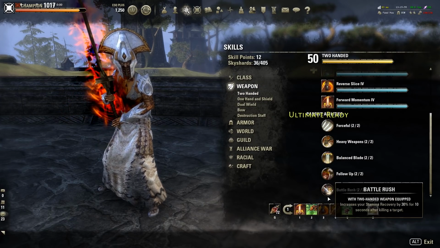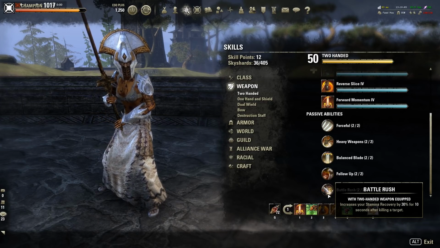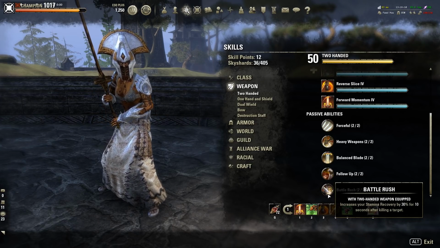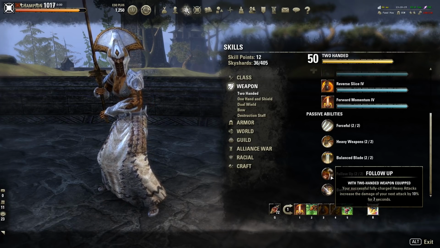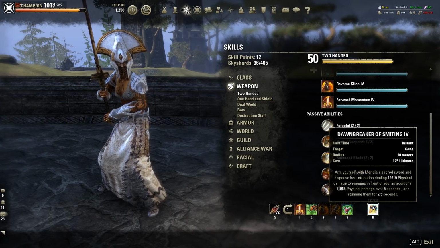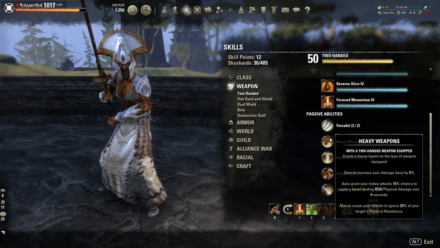Then two-hander. This here, Battle Rush. So this is really strong. That's how we get to 2k recovery in combat. Stamina recovery. Increase your stamina recovery by 30% for 10 seconds after killing a target. So sustain will even get easier once we kill enemies. Another thing to mention is, if you do heavy attacks, your next attack will do 10% more damage. That can be very nice, because all those abilities here are hard hitting, and if you give them 10% more, it actually boosts the damage quite a bit.